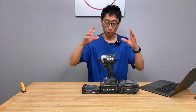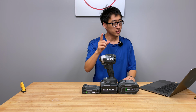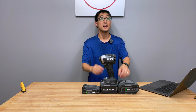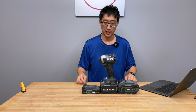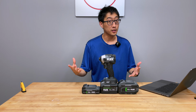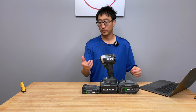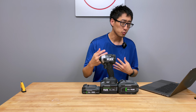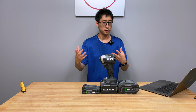All right, you guys, so this right here is the FLEX Quick-Eject Impact Driver, model number FX1371A. This is their flagship top-of-the-line model, okay? This right here is the 6 amp hour stacked lithium battery from FLEX. They do have other amp hour batteries, but right now you can buy it as a combination with this, as this kit and other tools like that.